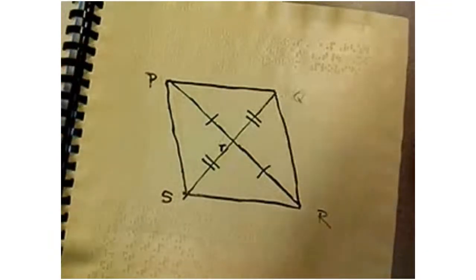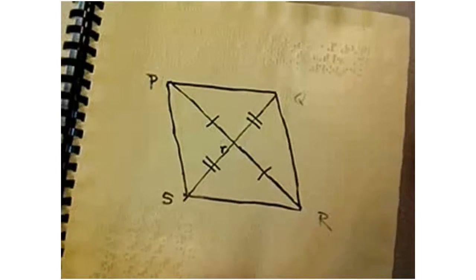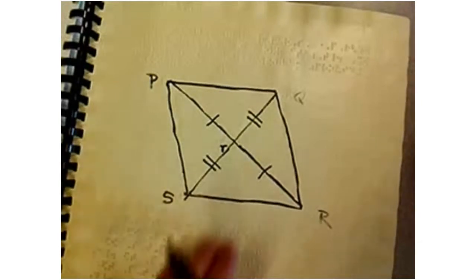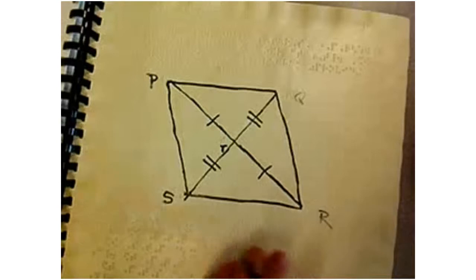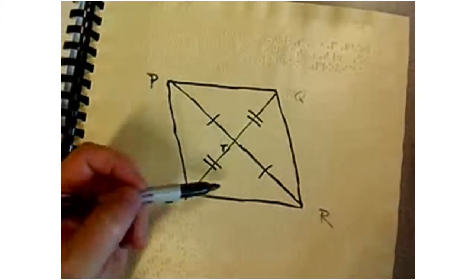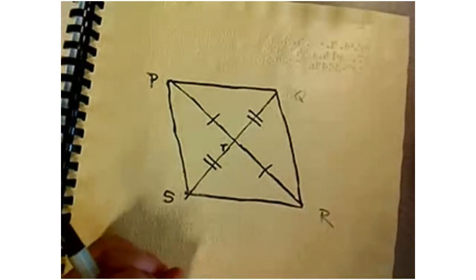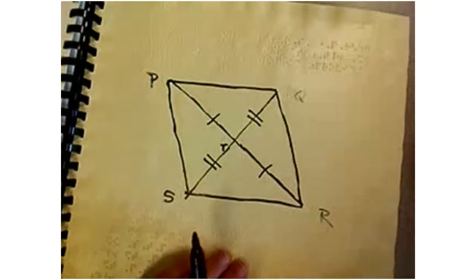So then I get to say, because of theorem 8-7, if both pairs of opposite sides of a quadrilateral are congruent, then it's a parallelogram. And that's the little letter D, theorem 8-7. Right? So there you did a proof. They gave you the steps. You had to say the reasons. You had to really think about and tap into the knowledge that you already know about vertical angles and side angle side, and then corresponding parts of congruent triangles are congruent. CPCTC. All right. Turn the page, Braille page, turn the print page.